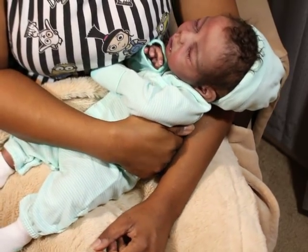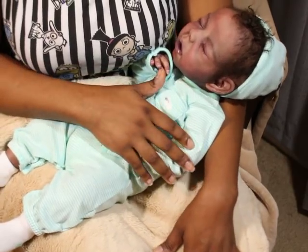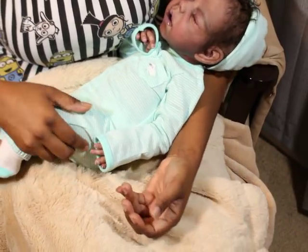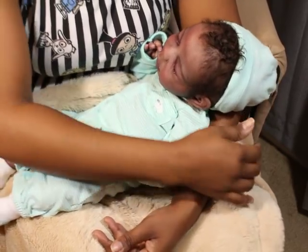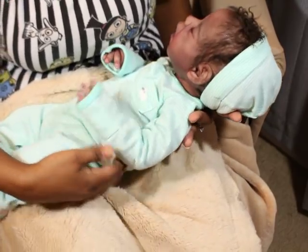I am going to get him changed out. As much as I love him in the sleepers, because he's so cuddly in sleepers and it's really nice for holding, I always miss being able to see his legs and stuff like that and all his little paintings. So I am going to change his clothes quickly.